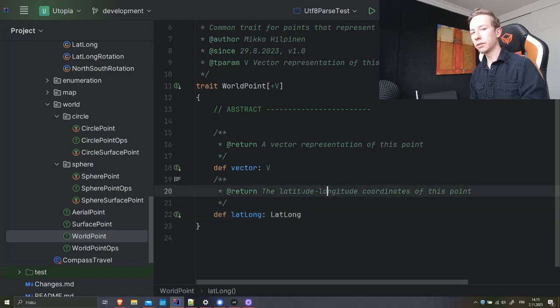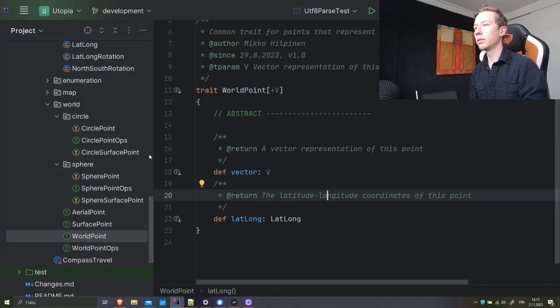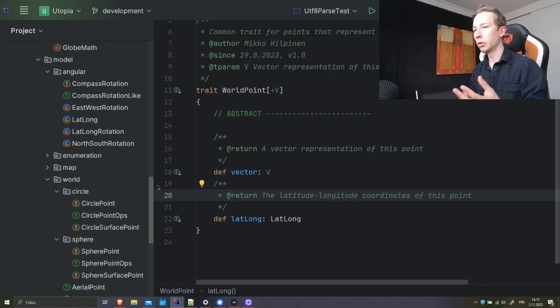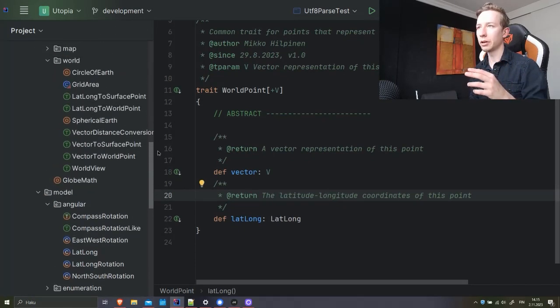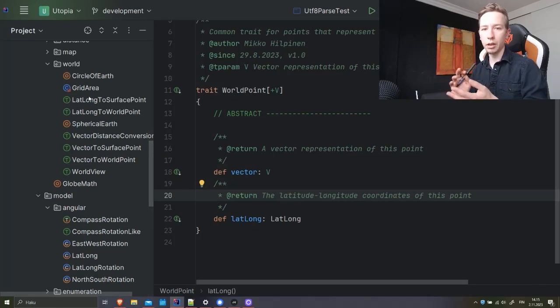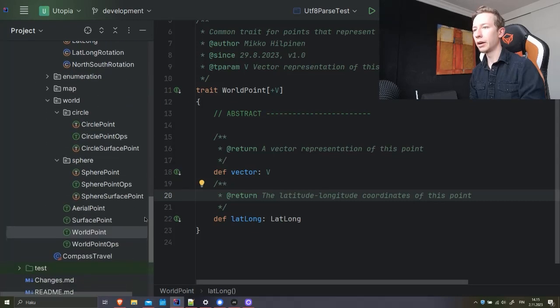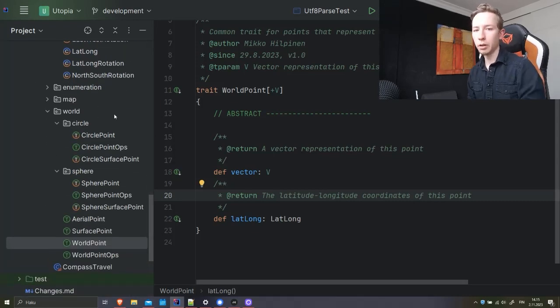So that's kind of neat, having this in the points instead of always having to call grid area dot something, grid area dot something, transform everything there. We can just create our own models for that. So let's do that.